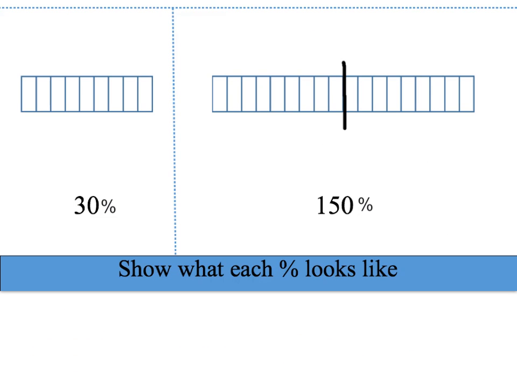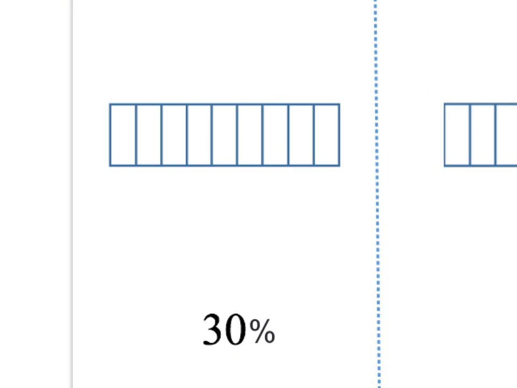So we can also show what a percent looks like using a tape diagram. So I'm going to go back and use the same exact numbers, 30%. And let's zoom in and look at what our tape diagram looks like here. Let's go ahead and add another box to this because there should be 10 boxes total. So just like a double number line, what I can do is I can label the bottom percents and I could label the top the number value.